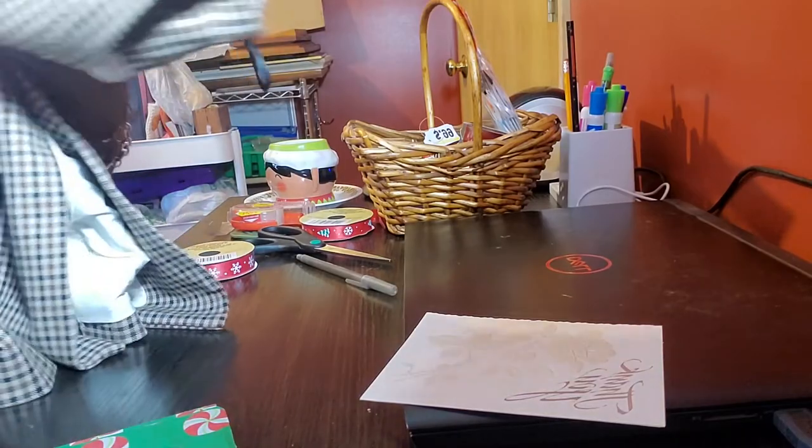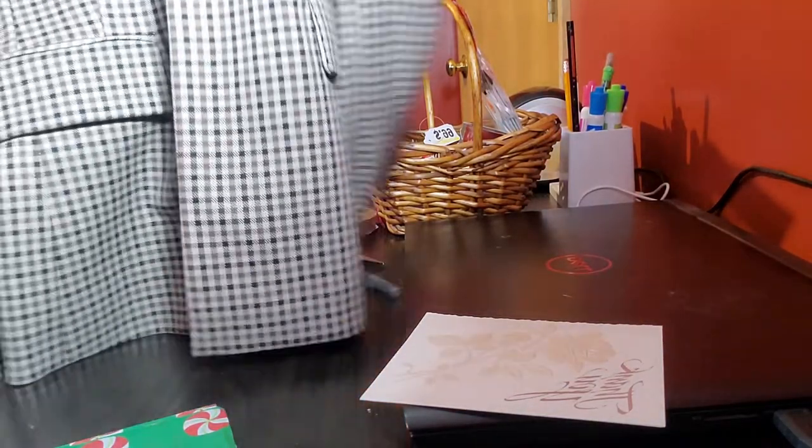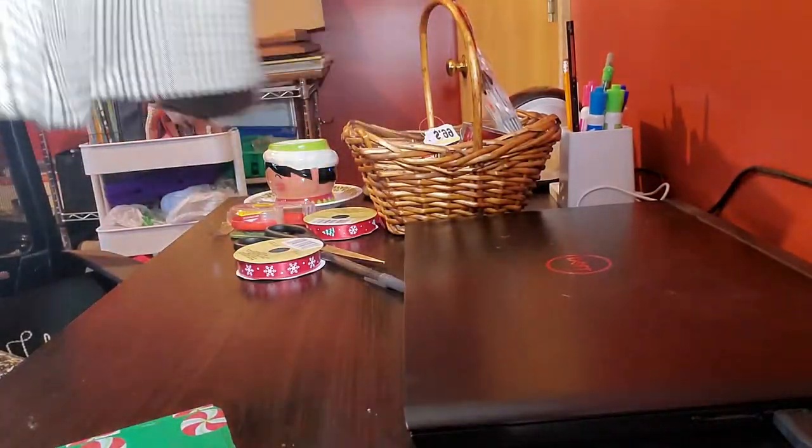I also sold this really beautiful H&M blazer, and somebody went ahead and bought this also off my eBay shop for $20. So I'm gonna go ahead and wrap this beautiful blazer up.